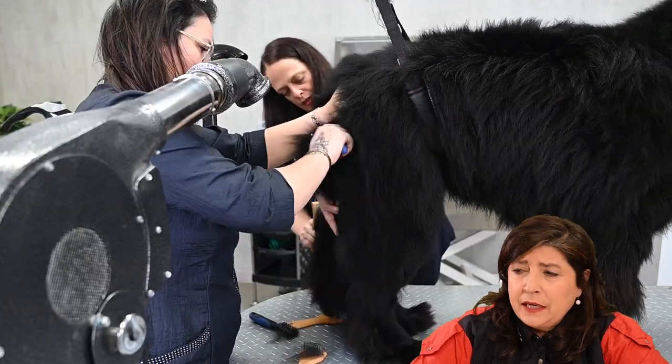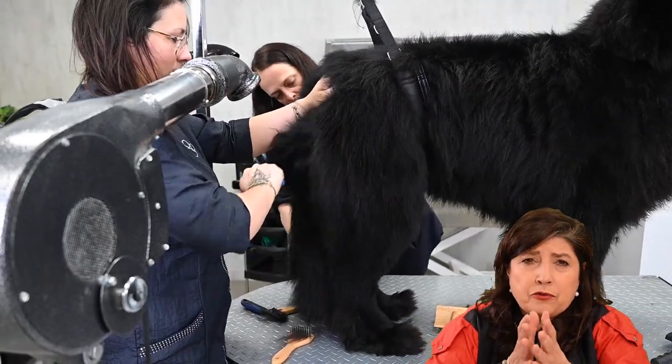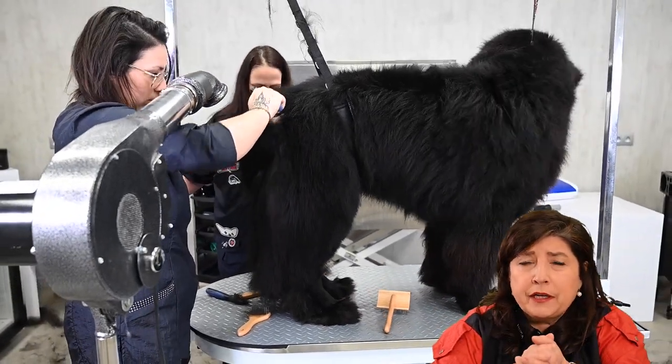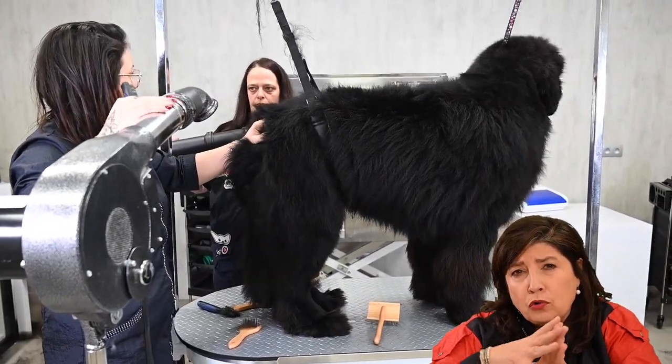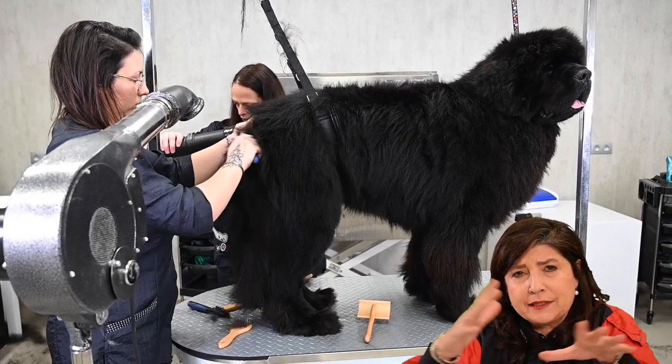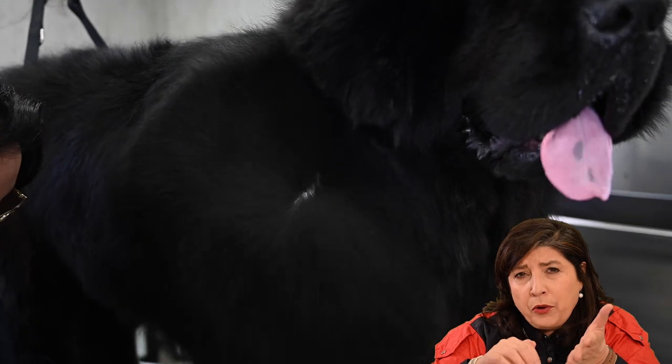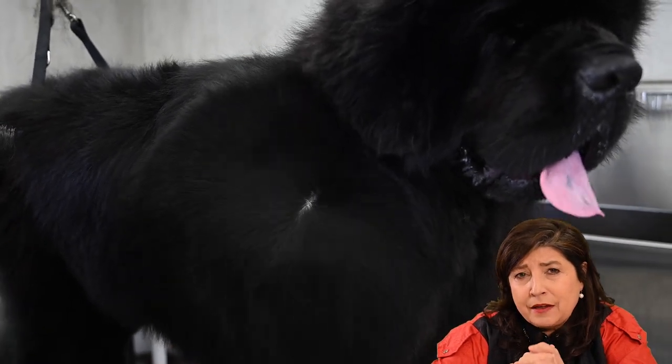It's very easy with the dryer. You put the nozzle from the dryer towards where you want to work, and then you will see the coat go out and you will see a star, and at the middle point you will see the skin. And that's exactly good, because then you will see how the coat is. If there are mats, you will see them very well, and it's there you have to work with the brush where the coat totally goes open.